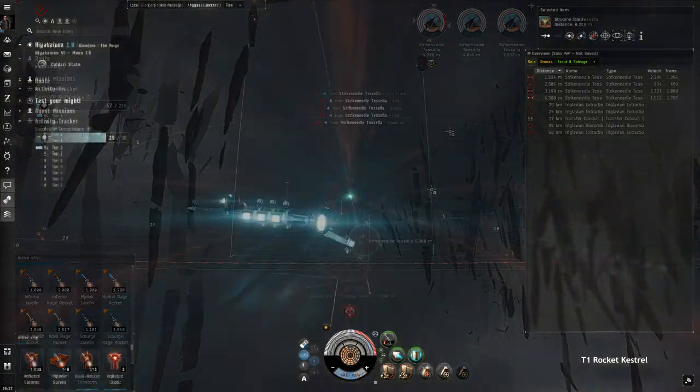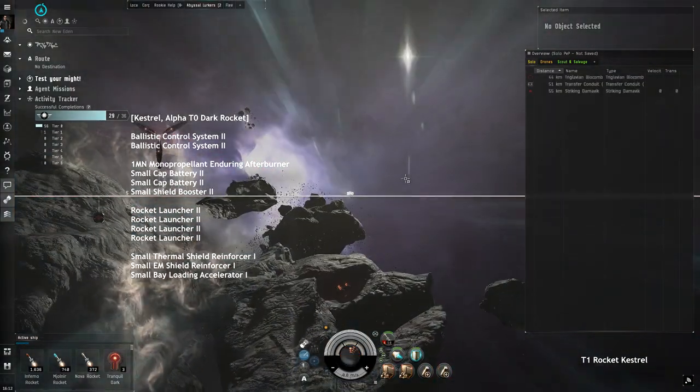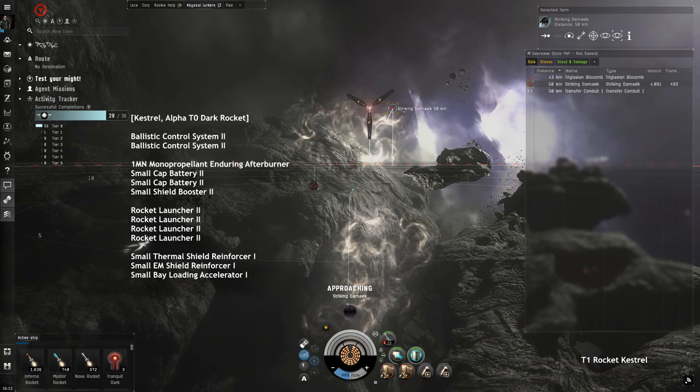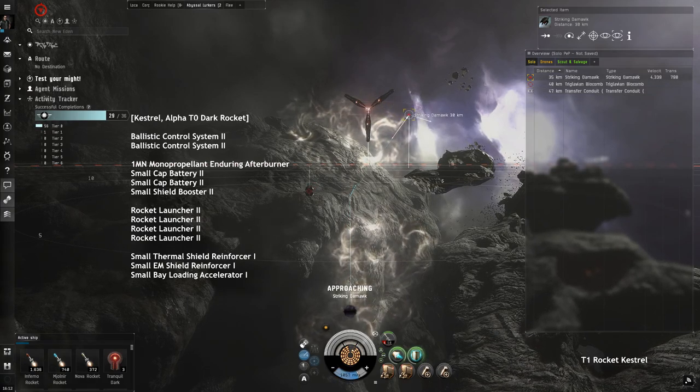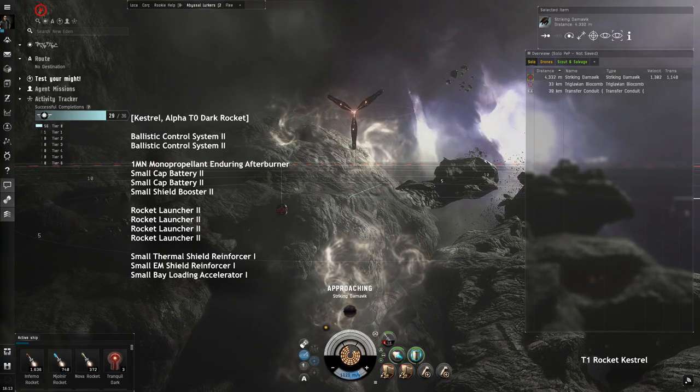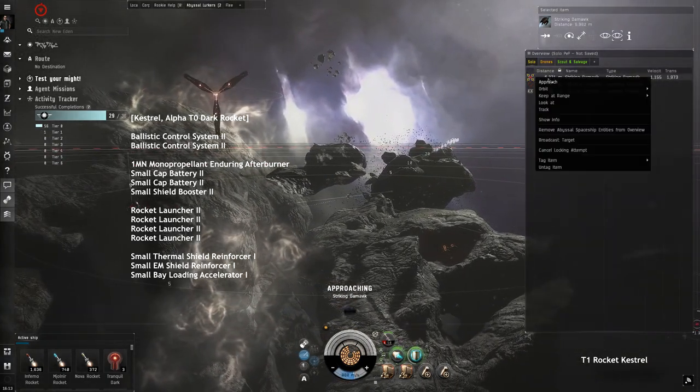Now, for the fits. Our Kestrel is very straightforward. Here I have the T2 launcher shown, but you can use the Arbalest if needed. However, don't move into the Abyss until you have about 90 DPS with this fit. It will matter for two spawns in particular, the Skybreaker and Devoted Hunter.